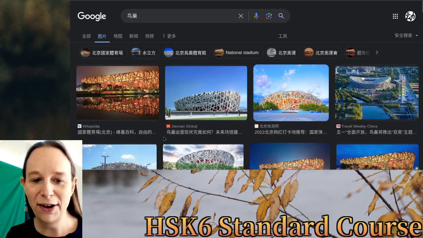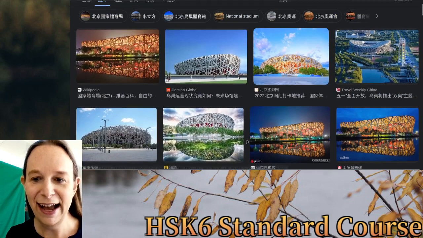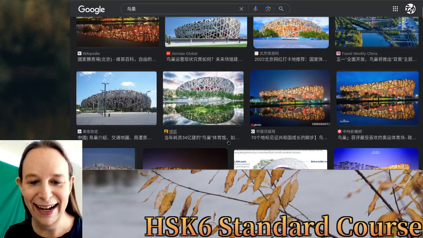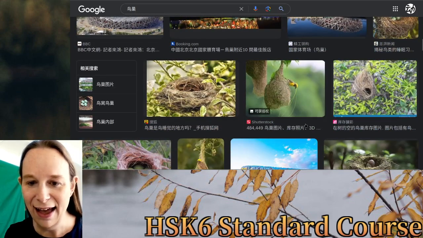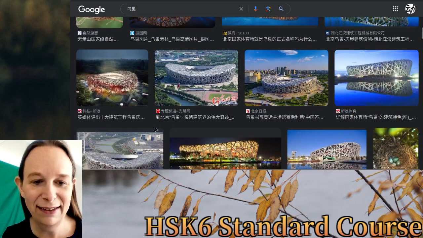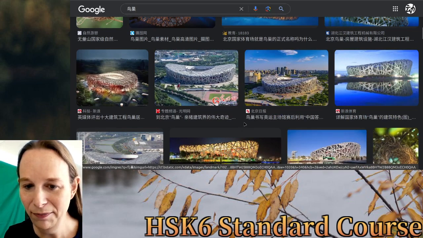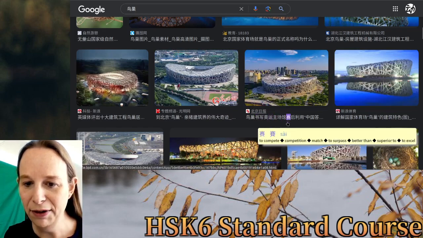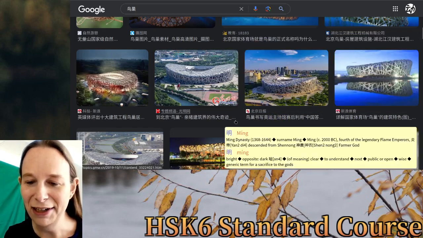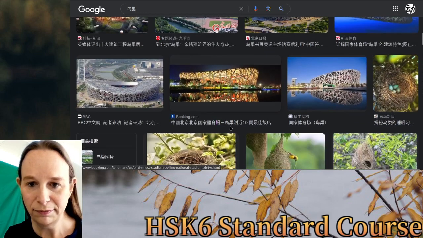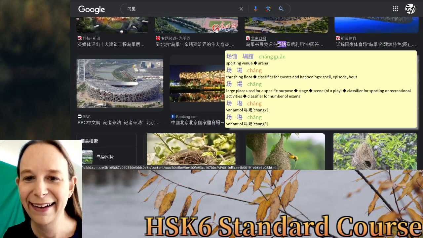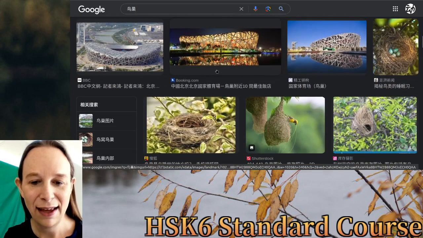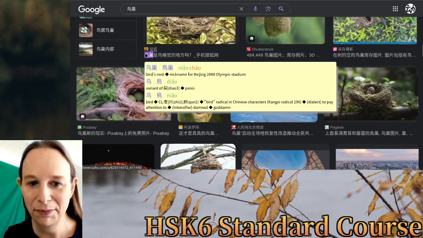鸟巢. Yeah, so literally this means bird's nest, the one in the tree. But you can kind of see what happened when the Chinese Olympics happened in Beijing. When the Olympics happened in Beijing, the word took on another meaning. This is 鸟巢体育场，对吗？Okay, 鸟巢. 不是广场，是场馆。Why did I say 广场？场馆。Okay, so 鸟巢, bird's nest.